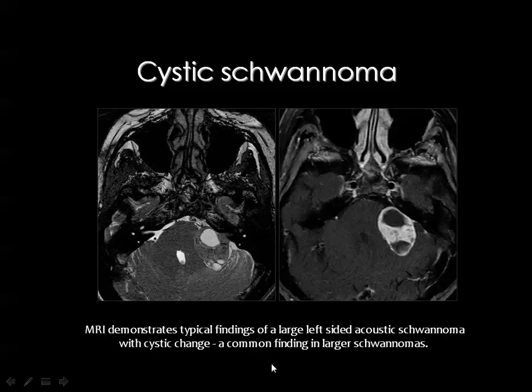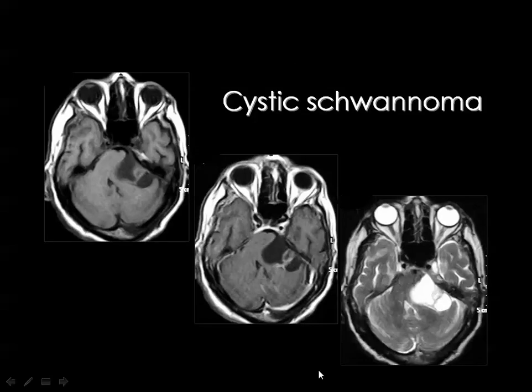This is also an example of cystic schwannoma in the left cerebellopontine angle region. In the T2 weighted image, you can see the cystic changes of bright signal due to the fluid content, and after contrast enhancement, you see enhancement of the solid part and no enhancement of the cystic component. In this image, you can appreciate the extension of the tumor inside the internal auditory canal. And this is also a case of left-sided cystic schwannoma, showing a big cystic component and a small enhancing solid component.